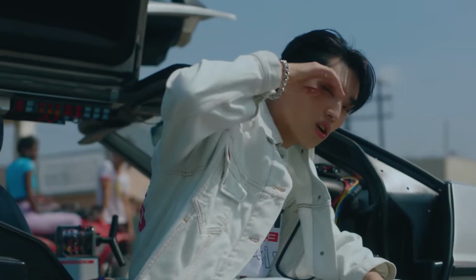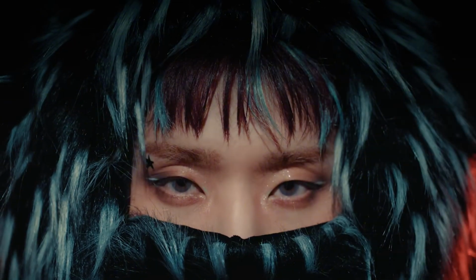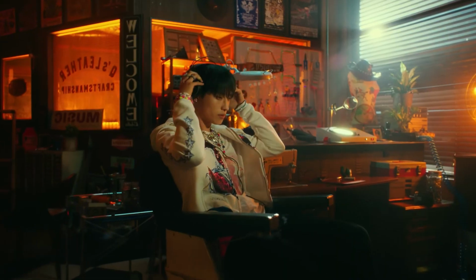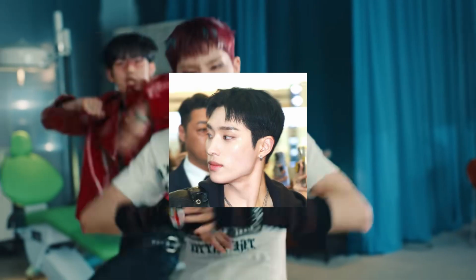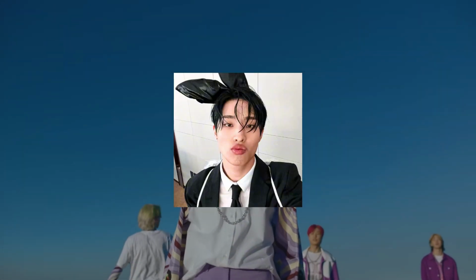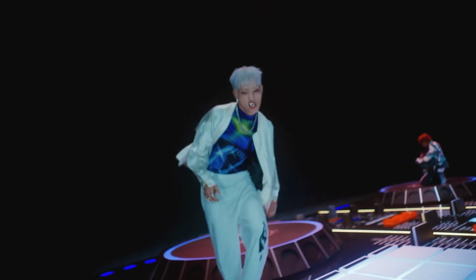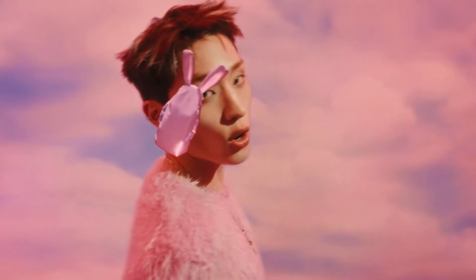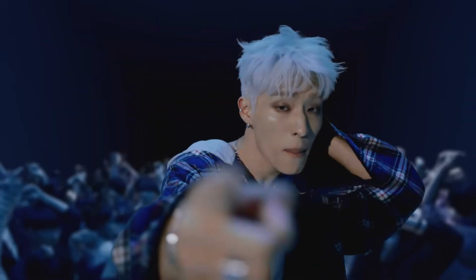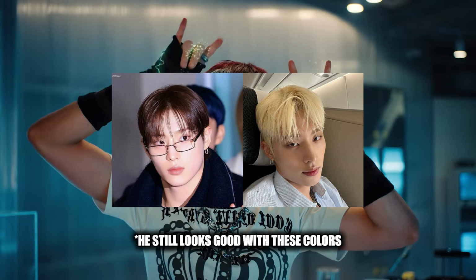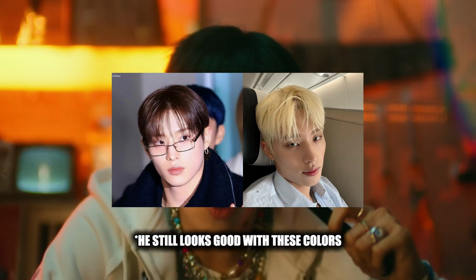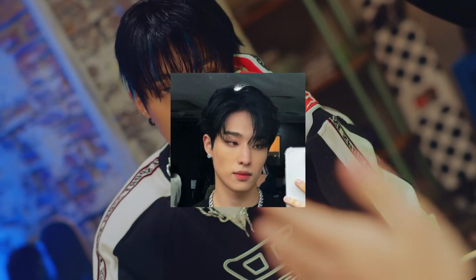His features are very bold and striking, giving him a slightly different appearance than his other members. Everyone else has a much softer appearance, while his features are much more bolder, making him stand out a bit more than the others. When it comes to hairstyles, he typically looks the best in more vibrant or dark colors like black, grays, blues, or bright reds. In terms of natural colors, while browns and blondes don't necessarily look bad on him, black tends to make his features stand out a lot more.